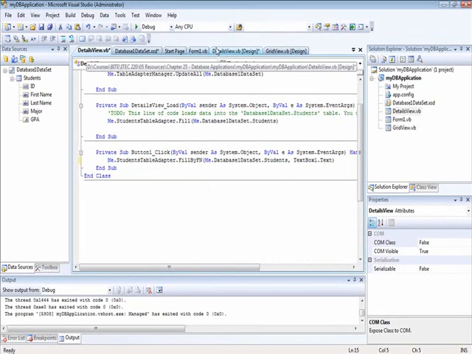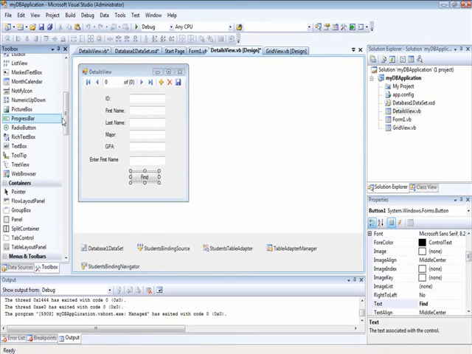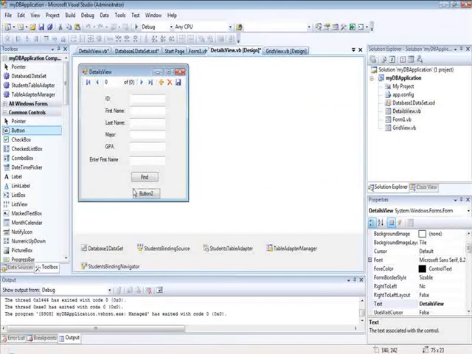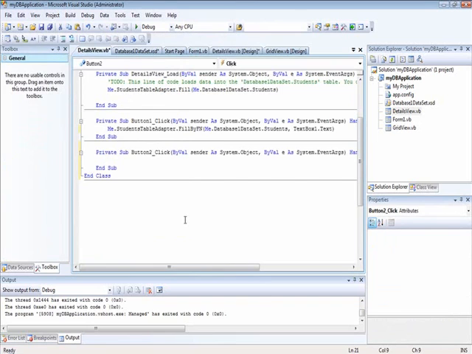This is now done, but I want to add just one more thing. I will go again to the details view. I will add another button that will show me all, because now if I find 0, 1, 2, 3 records that match my criteria, and I need to go back to all my students, then I need a button that will allow me to do so. So a View All button, and can you guess what it will be in there? It will be the same as this one, so I will simply copy and paste.